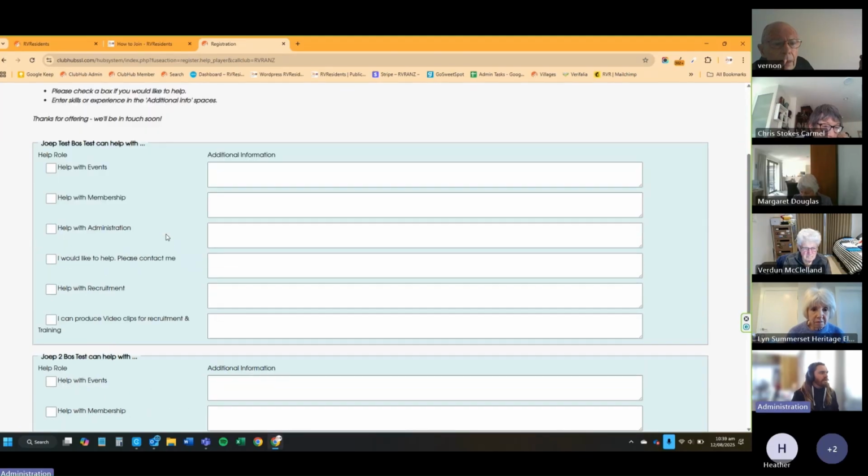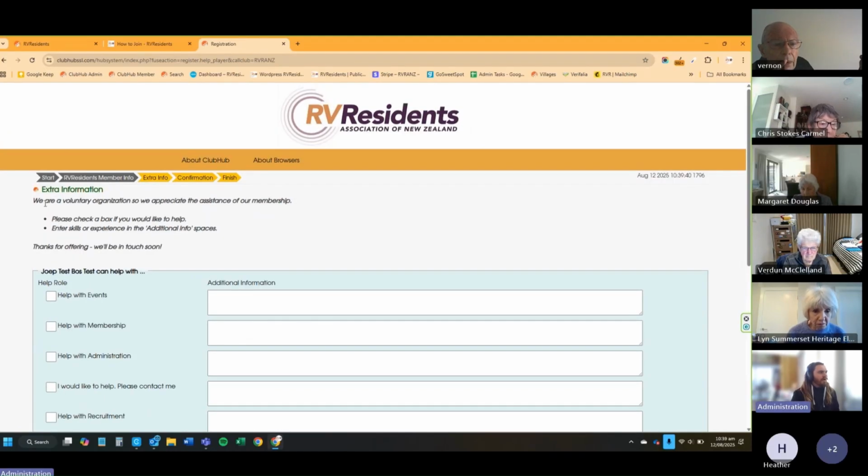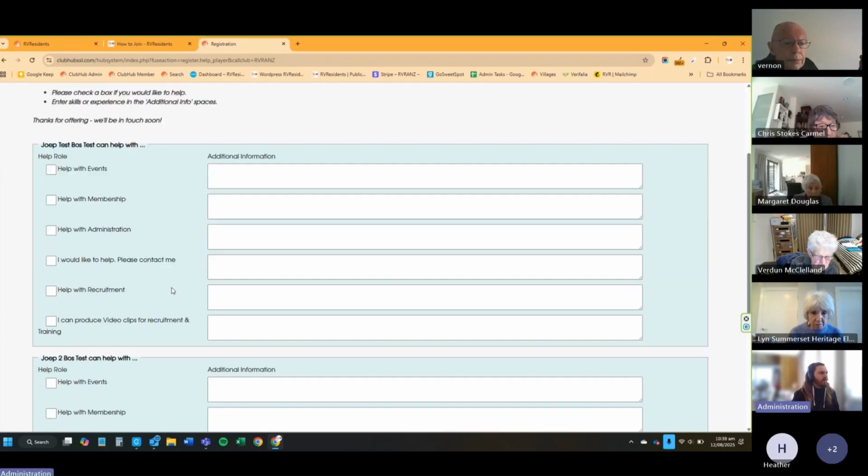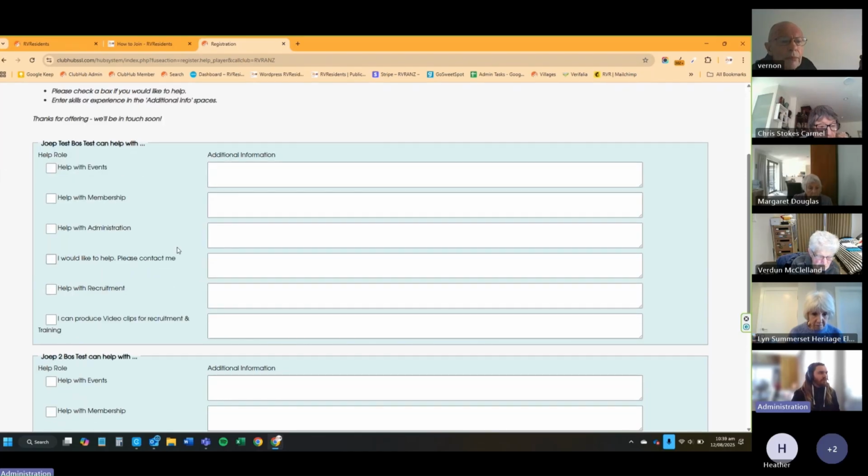And then here it gives you the options to put information in if this person would like to volunteer for any activities. So these are all voluntary fields. There's different options we have here: helping with events, membership, administration, just an ordinary field. If you would help with anything, just let me know.